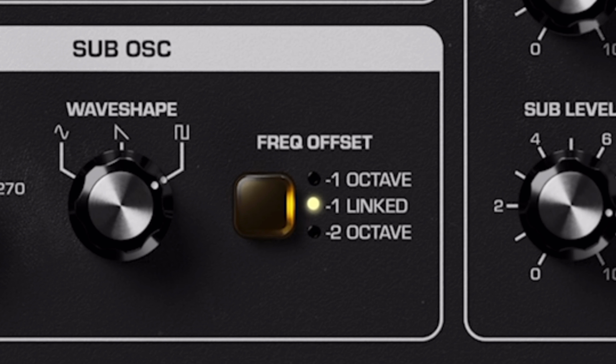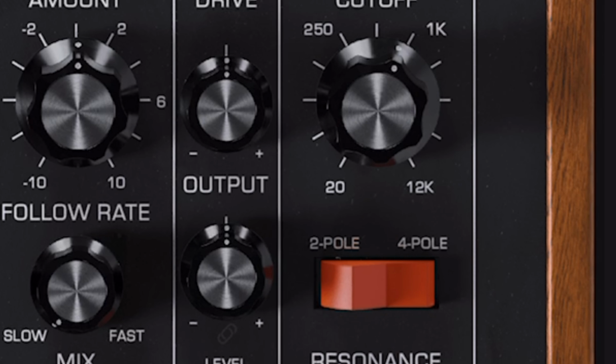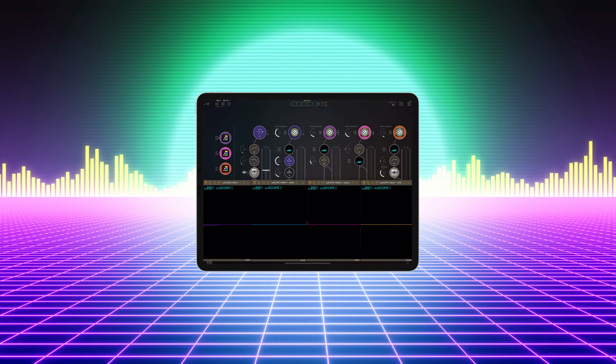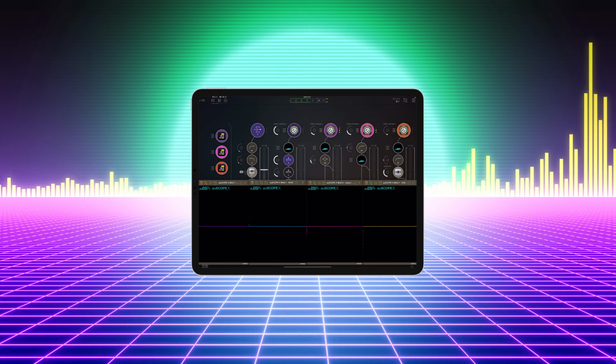When you flip the switch here, the light actually reflects accurately in the button. And if we look at the moogerfoogers, little details like this, it's not necessary for the functionality of the synth, but it makes the experience that much better. Now, when it comes to the sound, Mariana sounds absolutely gorgeous. It's amazing how good it sounds.